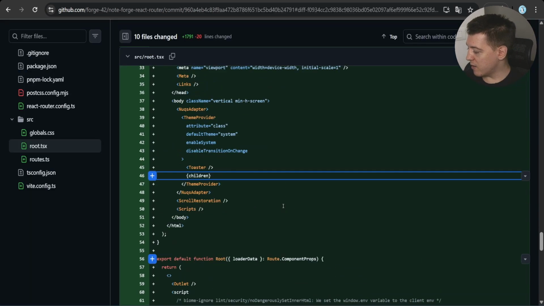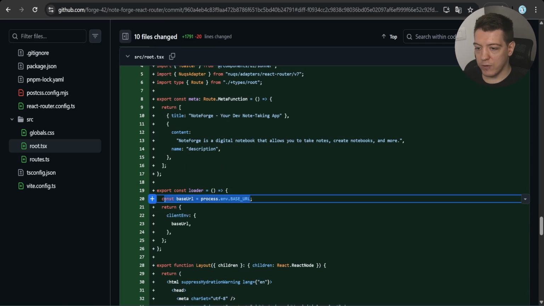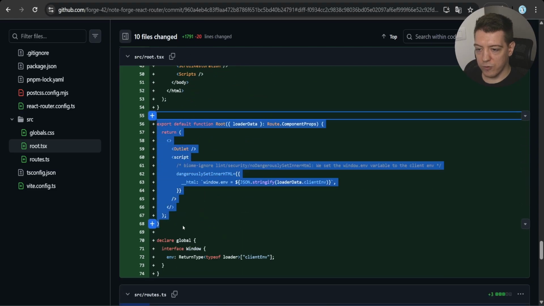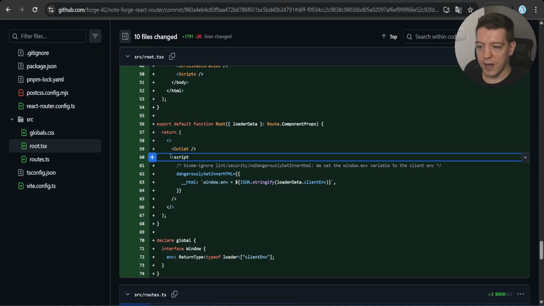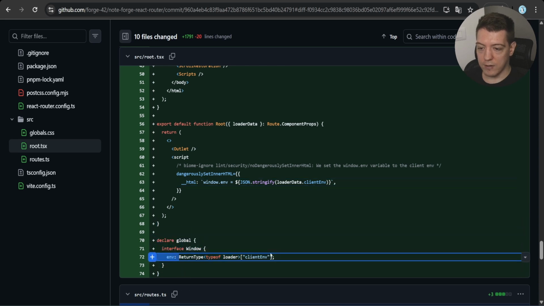And then finally, for environment variable handling, what I opted to do is I moved everything to the server, and then I pass it from the server to the client via loader. And then inside of the default export for the root, I inject the window environment with the client environment from the server, and then I declare it as the return type of the loader.